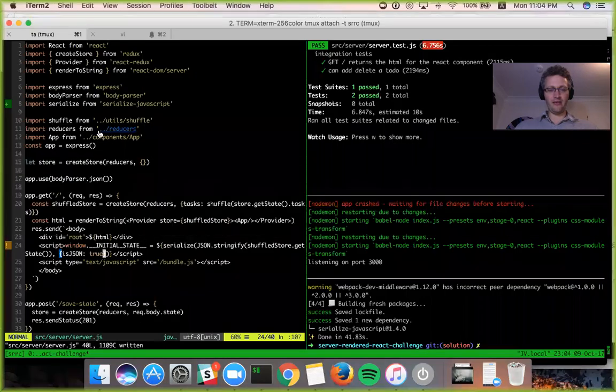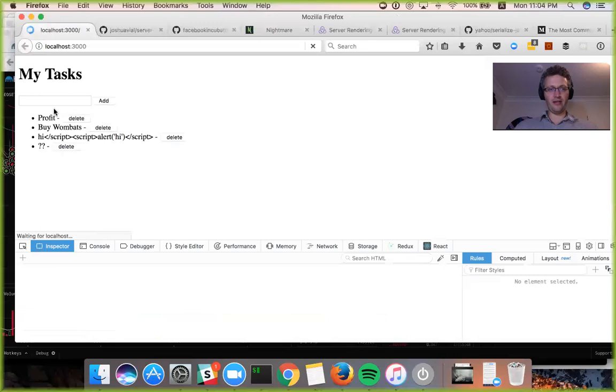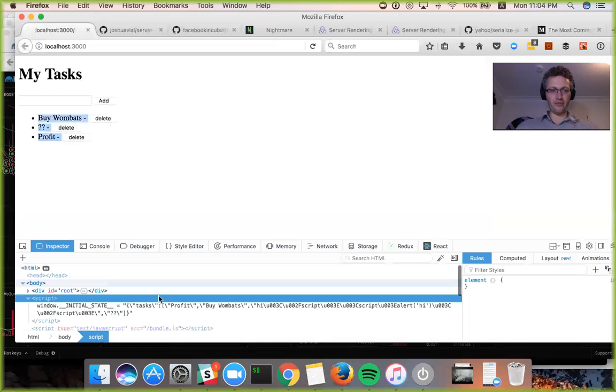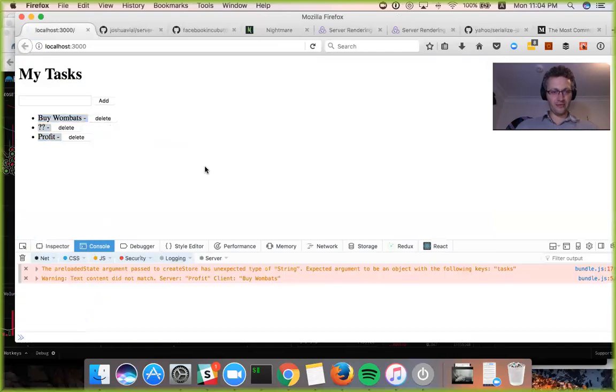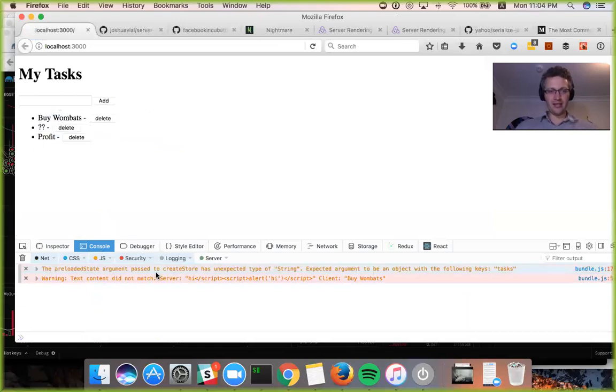Interesting. See how when I've been messing like this, it works for the server-side rendering, but it disappears as soon as the initial state goes into it, so that when Redux fires up, it is overriding that for us. So it looks like server-side text did not match. Yep. So a bit more work needed to do there, but that serialize is the main approach to make it secure. So that is a sample solution.